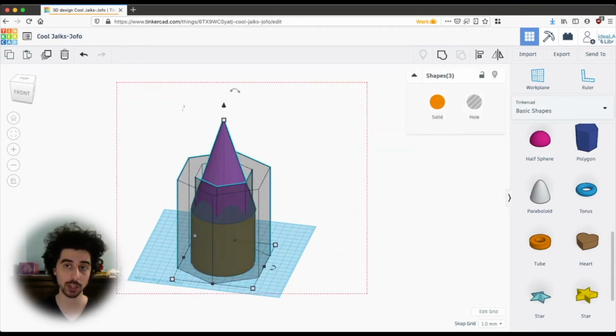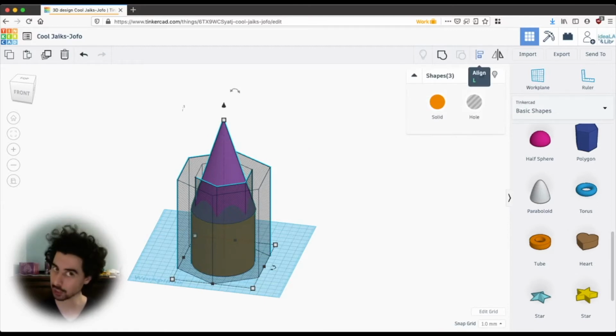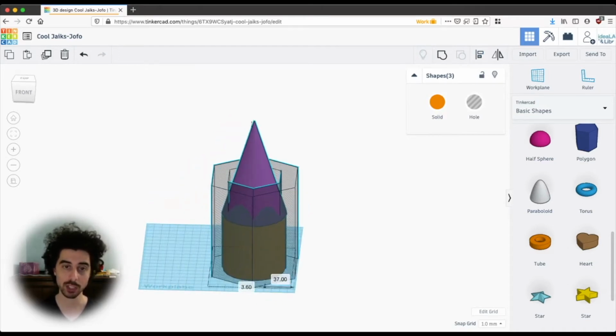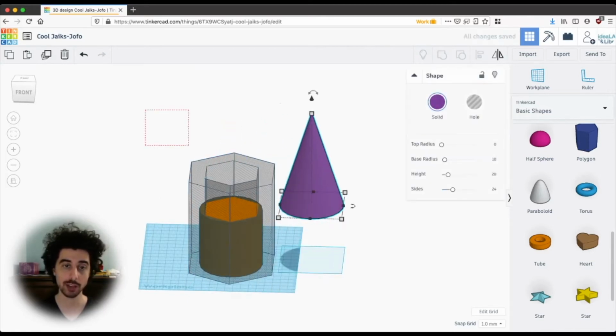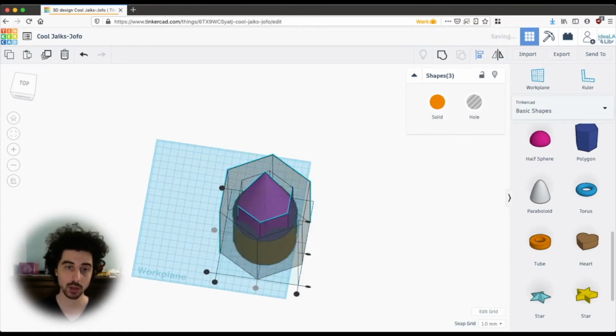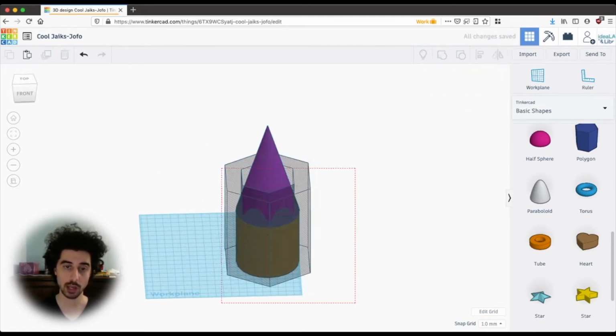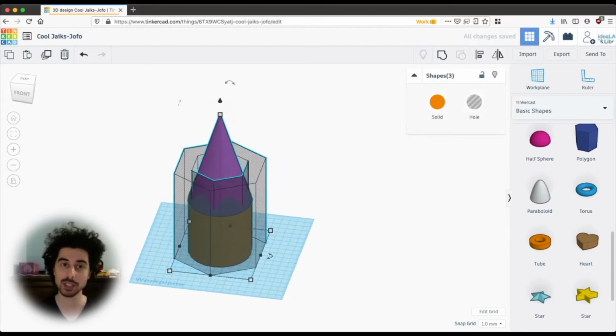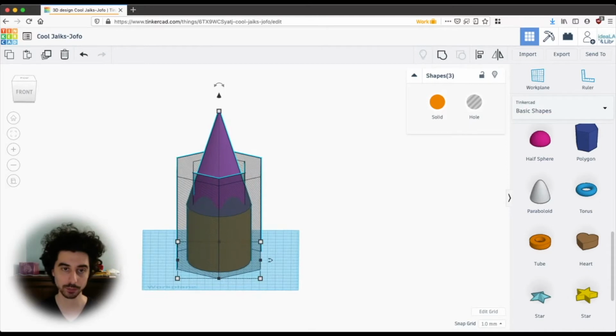And so by selecting everything, I have the opportunity to be a real stickler for alignment. Now that everything is selected, and Tinkercad shows you that you have three shapes selected, using this align tool, we can use the new dots that appear and make sure everything is centered. If I was going to exaggerate this further, let's say I put this over here, if I select all my shapes, go to my align tool, I can force them to be centered to each other. That way, if you are a stickler about precision, you can be satisfied with the centering of your shapes.